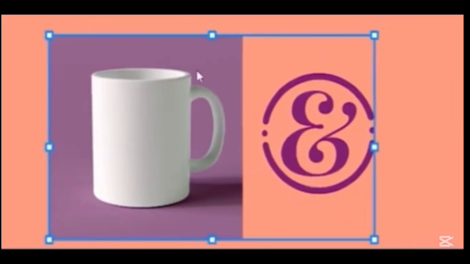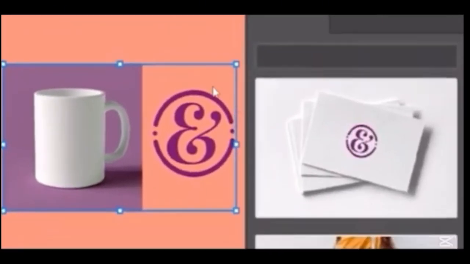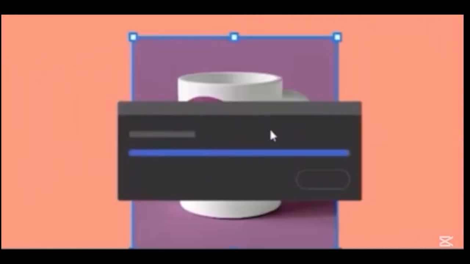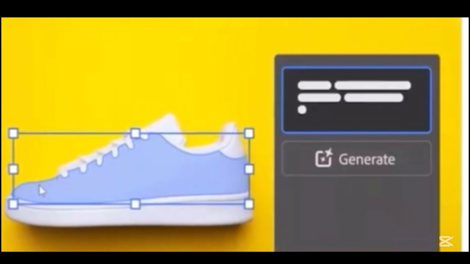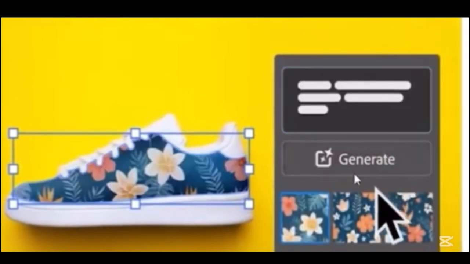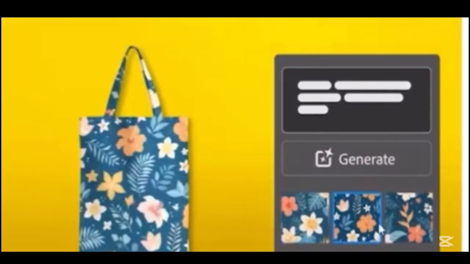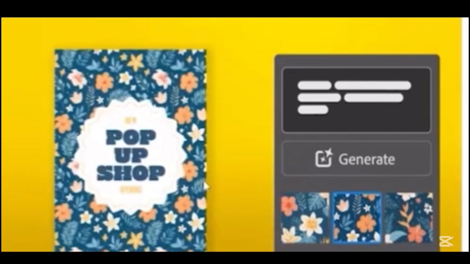Similarly here you can combine the logo and the cup, the shirt. Just select both these atoms that you want to combine, then you can combine these atoms. Similarly here you can select any artwork, and after that you have to give the prompt and you can generate. It will generate your prompt as you can see, and you can apply that on any surface. You can see how easy it is.